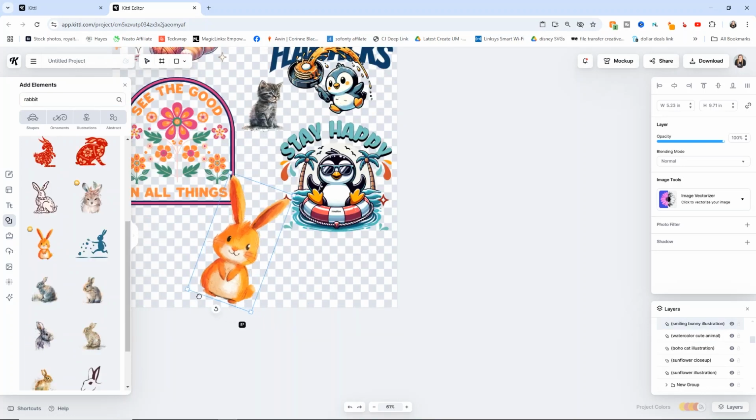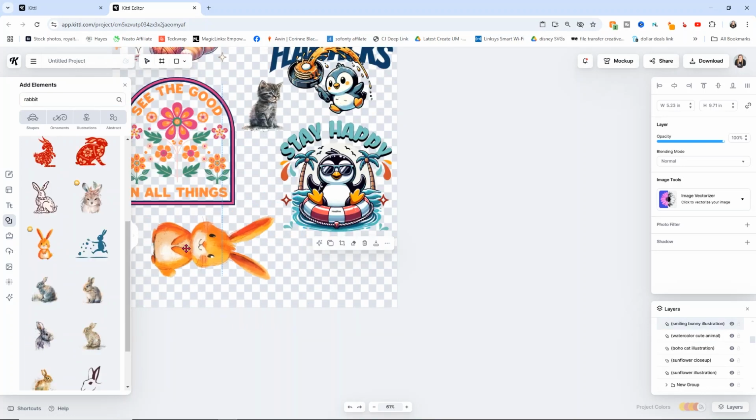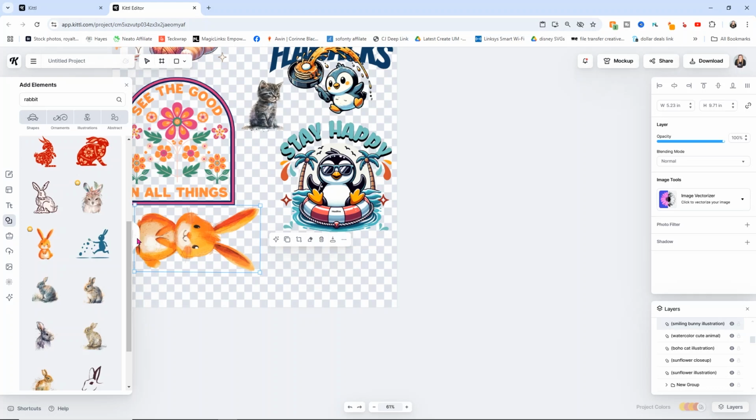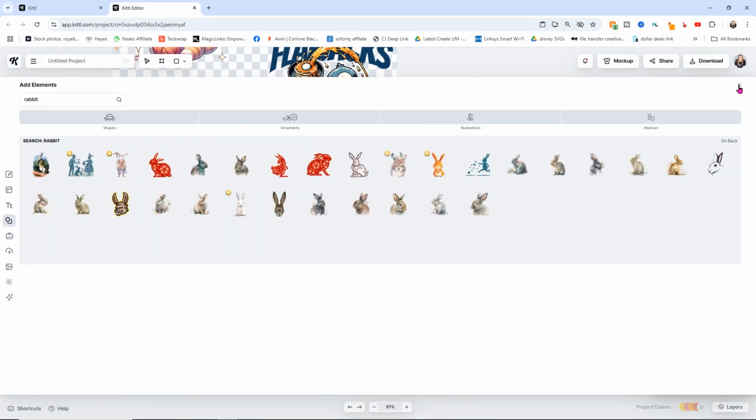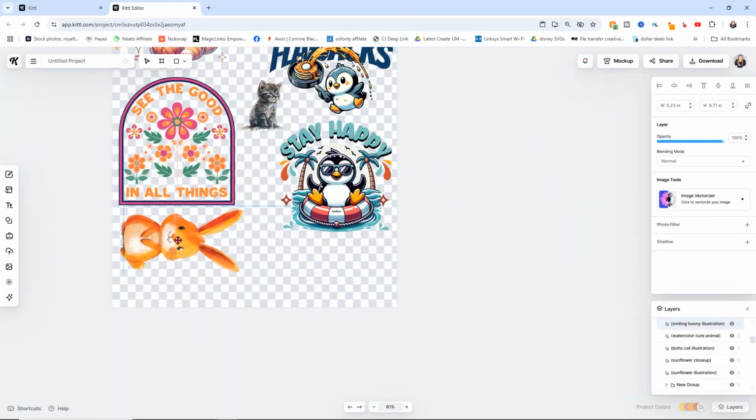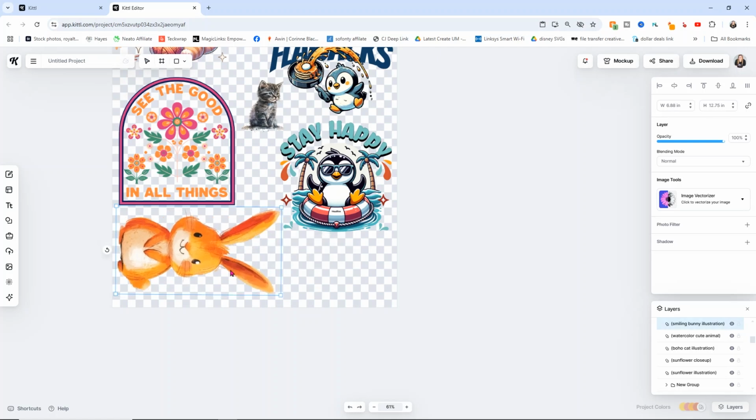Now, one great thing is you can turn stuff too to fit it. So if I wanted to do this rabbit and I wanted a little bit more space, and I totally meant to click the wrong thing there, but if I want to put him on here and I just want a little more space, I can turn him sideways and then I can extend him that way and I can fit him a little bit larger.